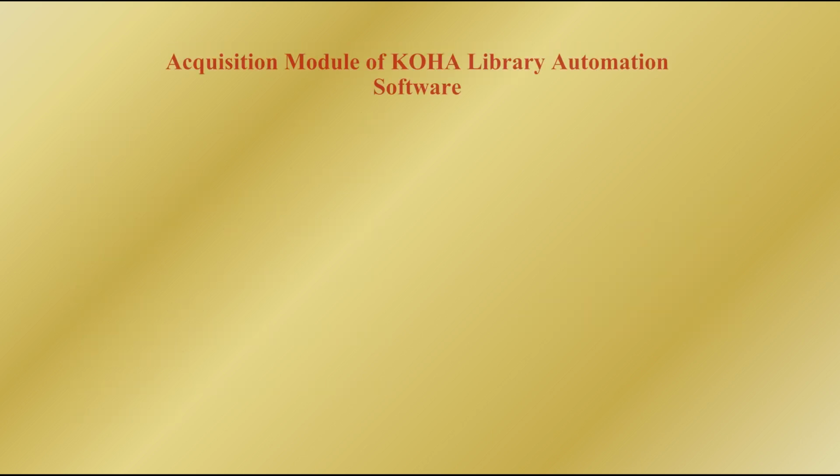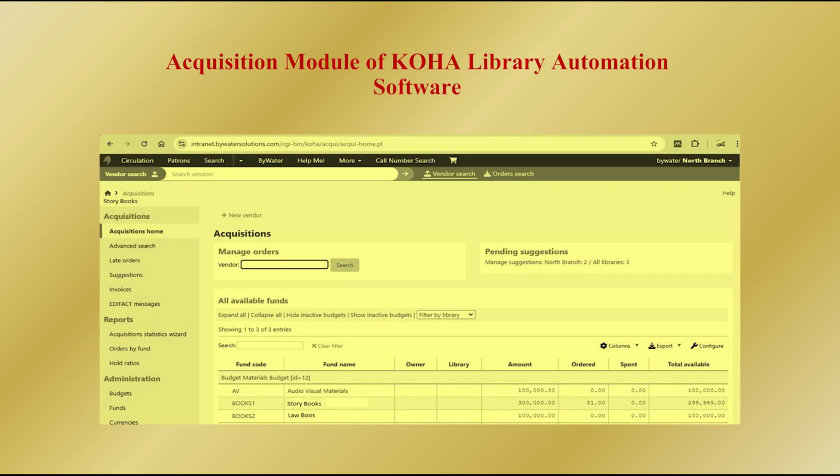So I have just shown you the acquisition module of Koha Library Automation. If you go to the Koha software, or any software, you will see the demo of the acquisition module, and what kind of books are there. If a person has given a requisition, how the books have been purchased, what the price is, the author, the acquisition number, cataloging. The acquisition registers can be found in this acquisition control. All these books ordered, everything is available.